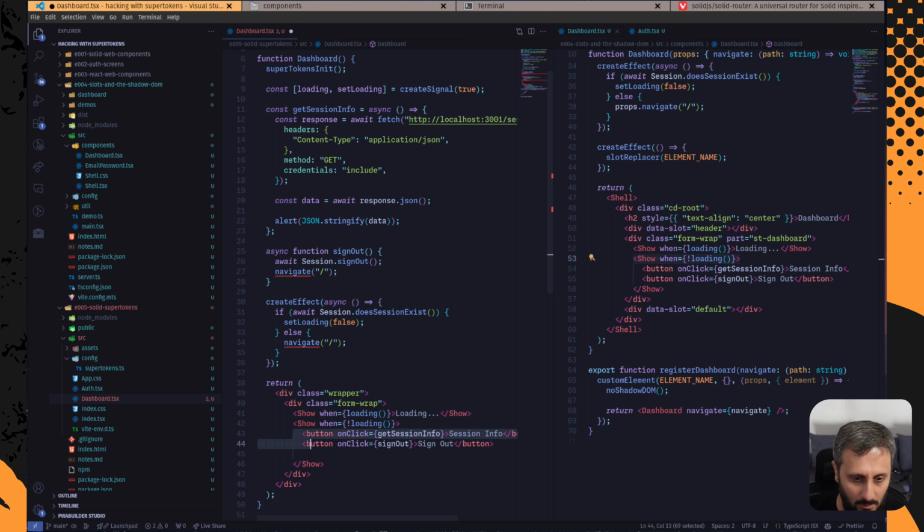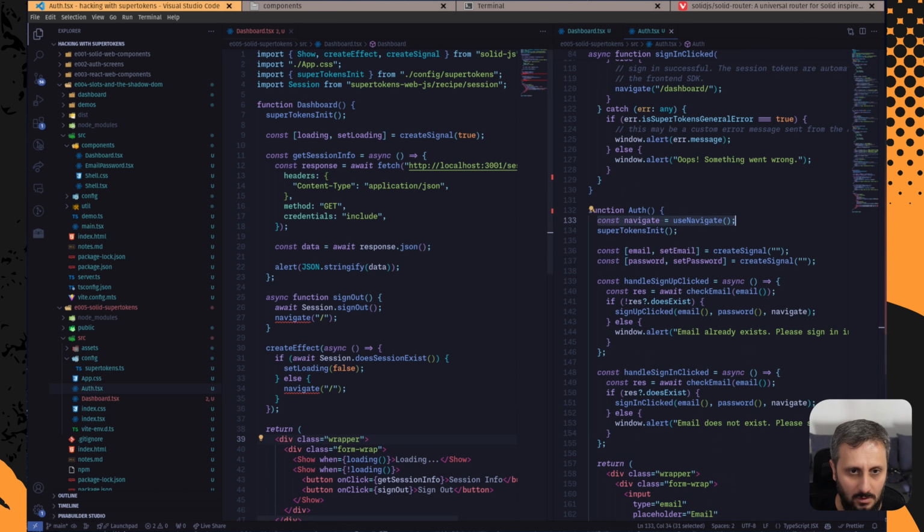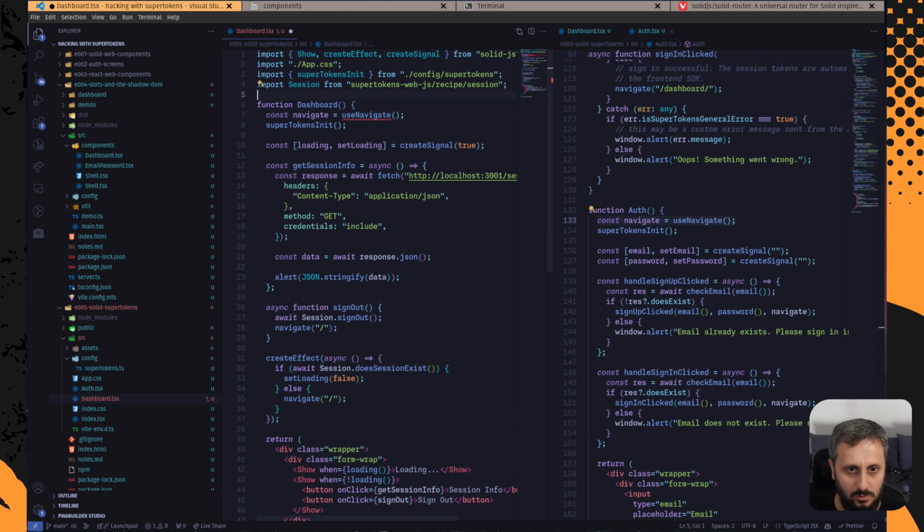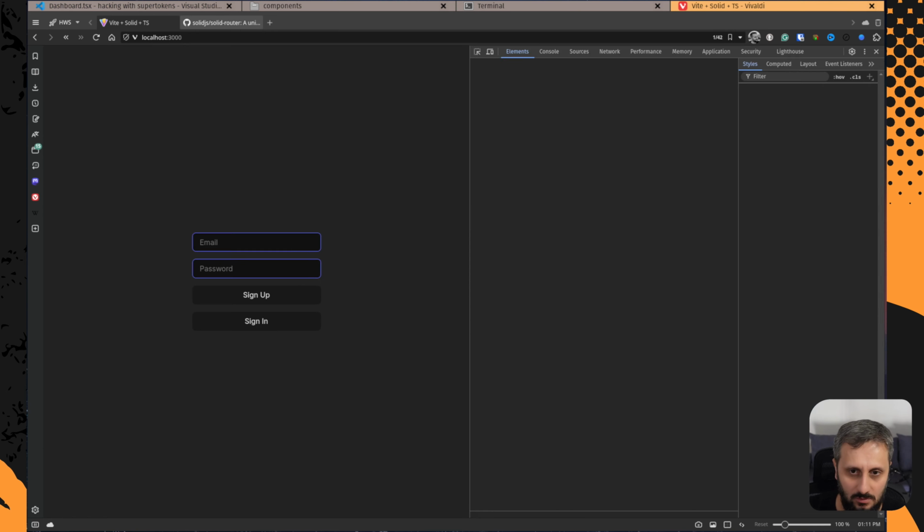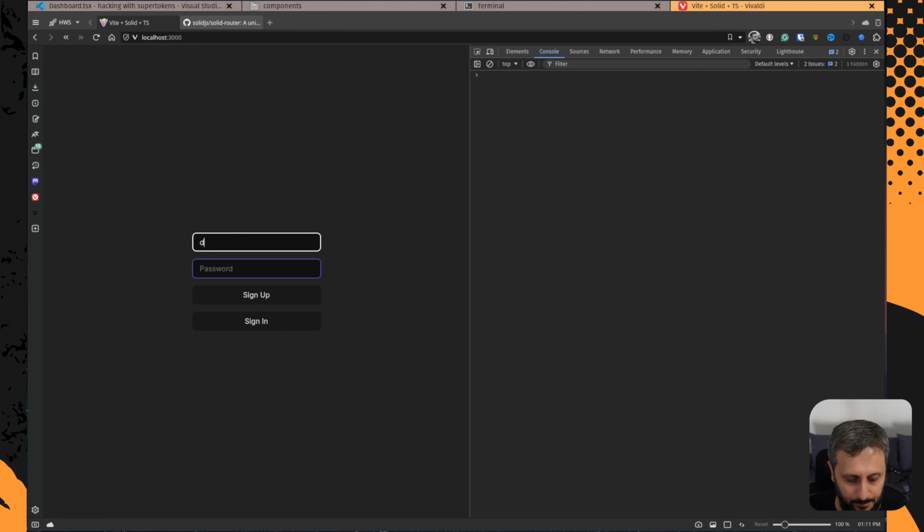Yes, and this should be enough. And the final thing we need here would be the navigate thing, which we'll again use from the solid router. And I think that in theory should be it, and we should have a working navigation thing. Let's find out whether that's actually true or not.